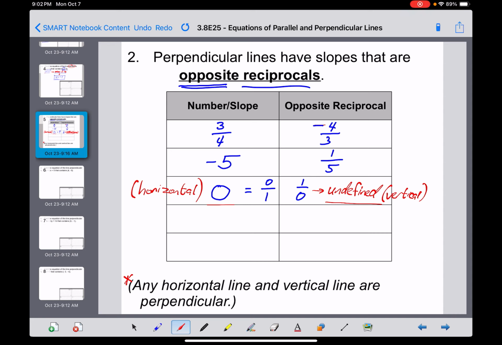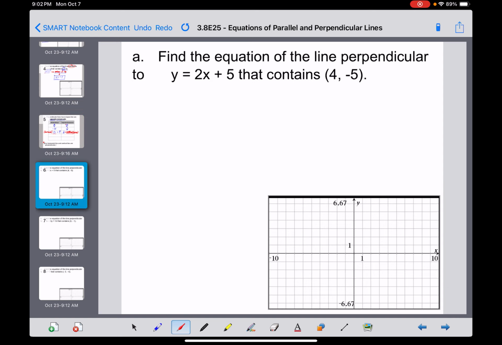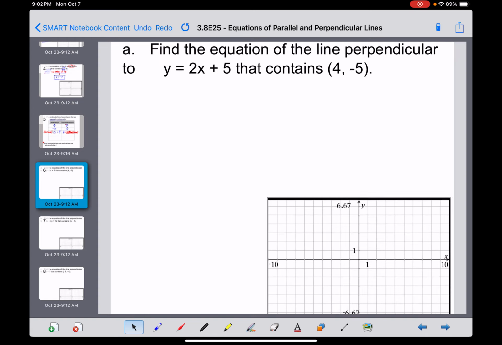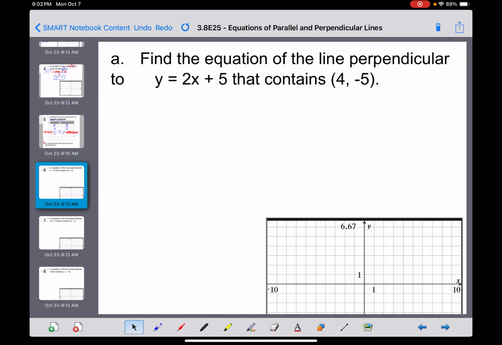I'm not sure why I had 2 more rows within my table right here. Maybe I'll come back to those a little bit later. But I feel like with where we're at right now, you guys probably get what's happening. So let's see this concept put into action, everybody. This example should look pretty similar to what we did in example A at the beginning of these notes. The only difference being now we're talking about perpendicular lines.